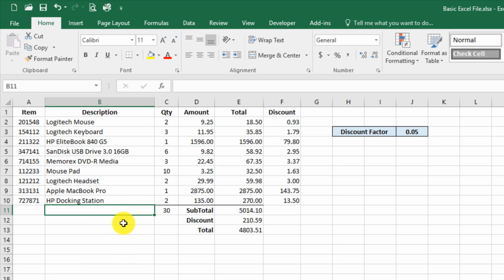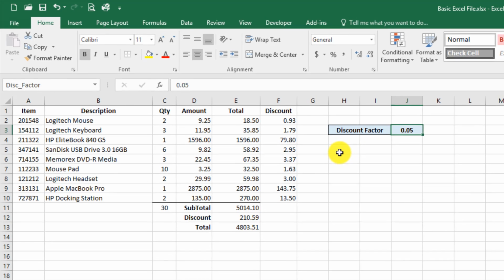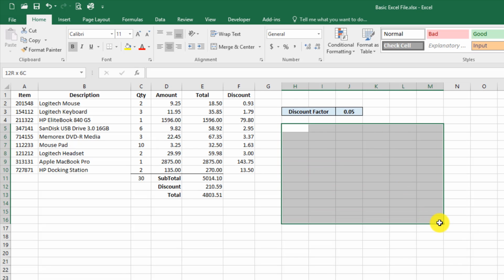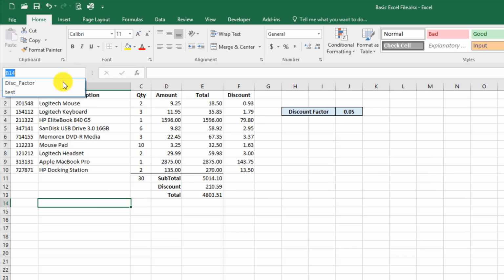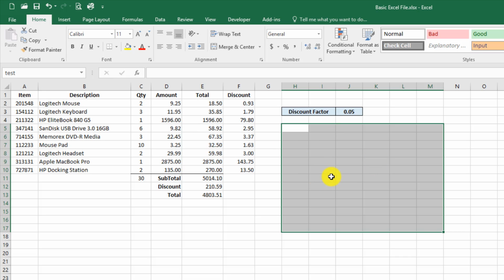If we're somewhere else in the document, we can click on this little drop down, which will show our named ranges, and if we click on one, it'll take us right to it. And because we named it, we can reference it in formulas. That's really the key. I also want to let you know we can make named ranges of a whole series of data. So let's say we highlight all of this and name it test and hit enter. Now we can reference that selection again just by selecting it, and it will highlight that area.